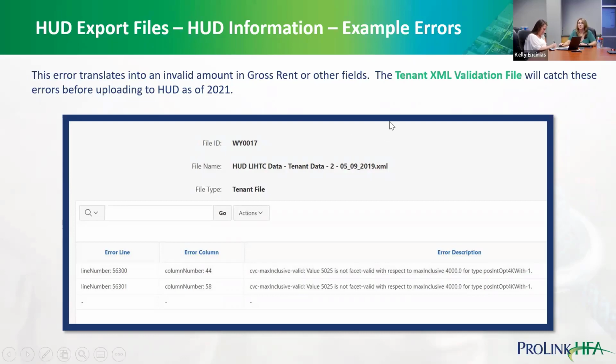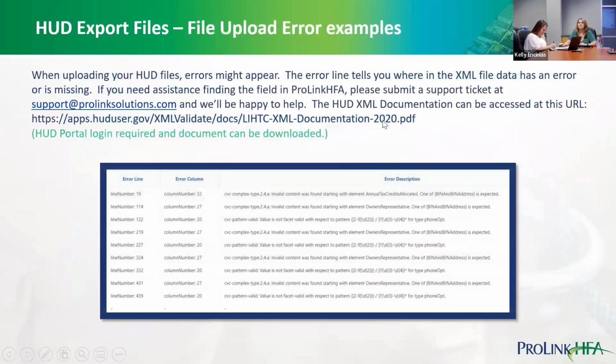Okay, so some of the other errors, this is for, I believe this is the project file. And again, when you see the error column, and you're looking at the error description, like, I have no idea what this means. Basically this means there's a bin address missing somewhere. Looks like that's what most of those are. Or there's a phone value that's not formatted correctly. This is analysis and interpretation of some kind of weird code. But again, on the XML, it tells you exactly what line to go to and decipher it that way.